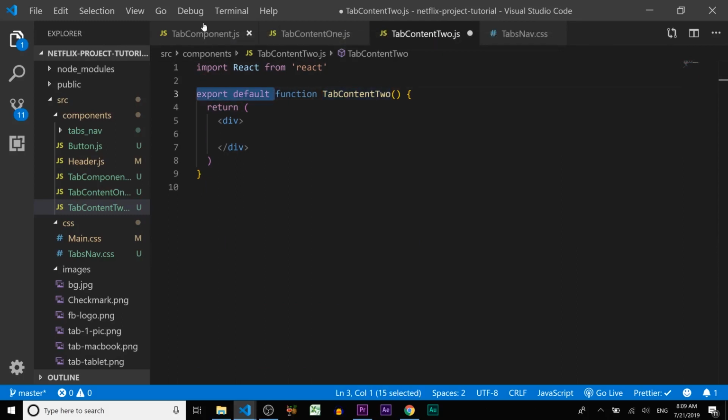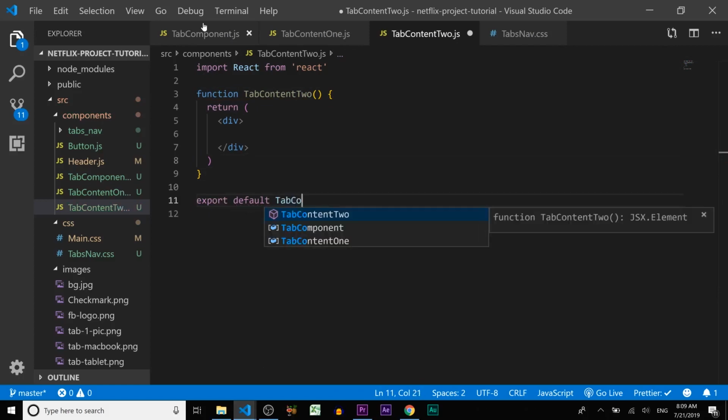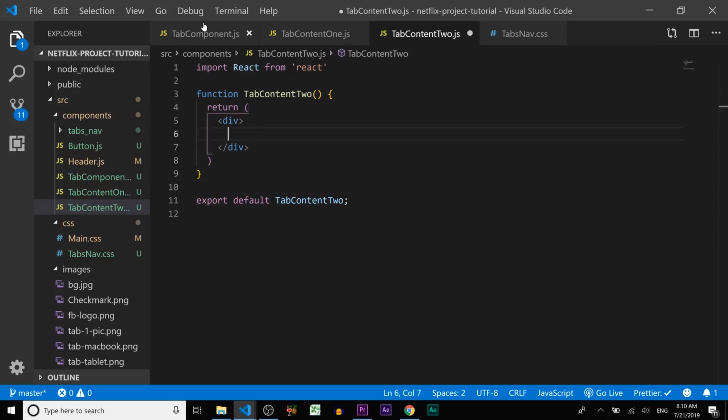Let's cut this, let's put in here tab content 2, and now inside let's create the div with the tab content class.